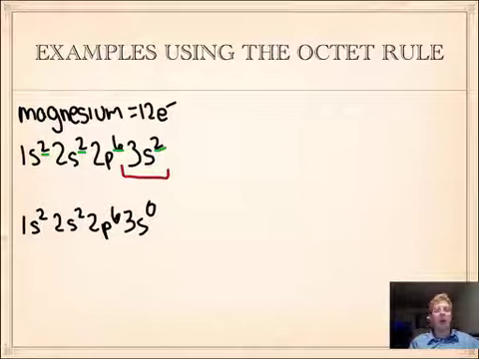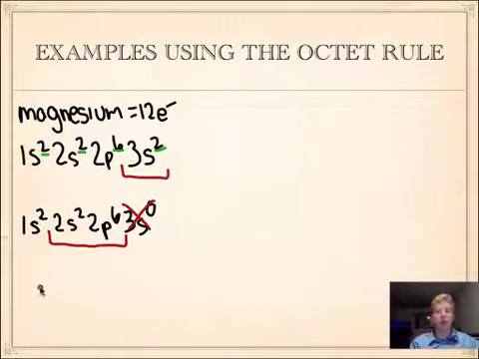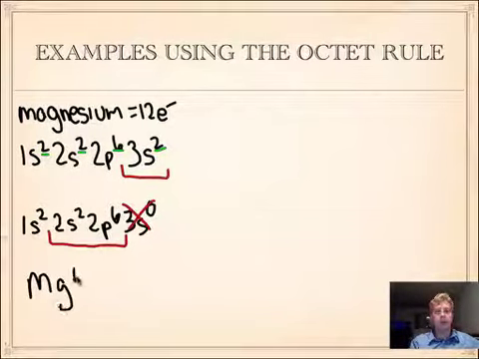And as we know from writing electron configurations before, when I have 3s0 written in there, there's no need to write it because there's no electrons. And so this is just going to become 1s2, 2s2, 2p6. Now, when I look at this, my highest energy level with any electrons is energy level 2, and I have an s sublevel and a p sublevel. And when we add those up, that's 8 valence electrons. So my ion for magnesium is going to be magnesium with a +2 charge.